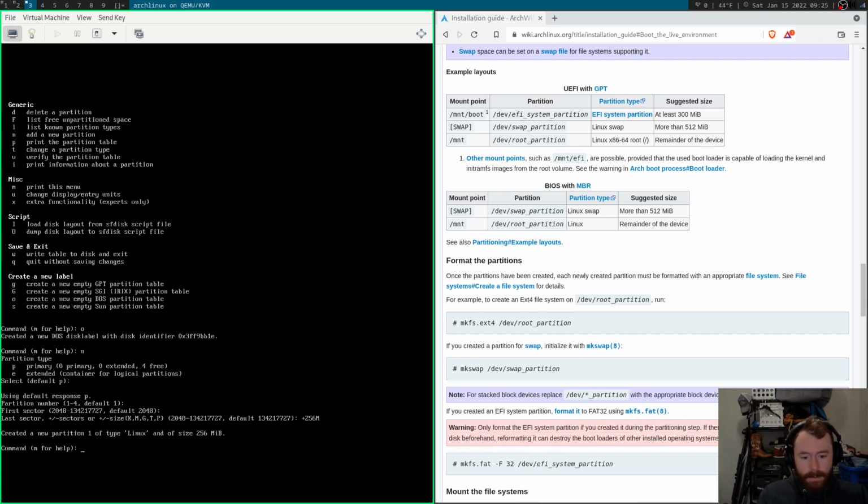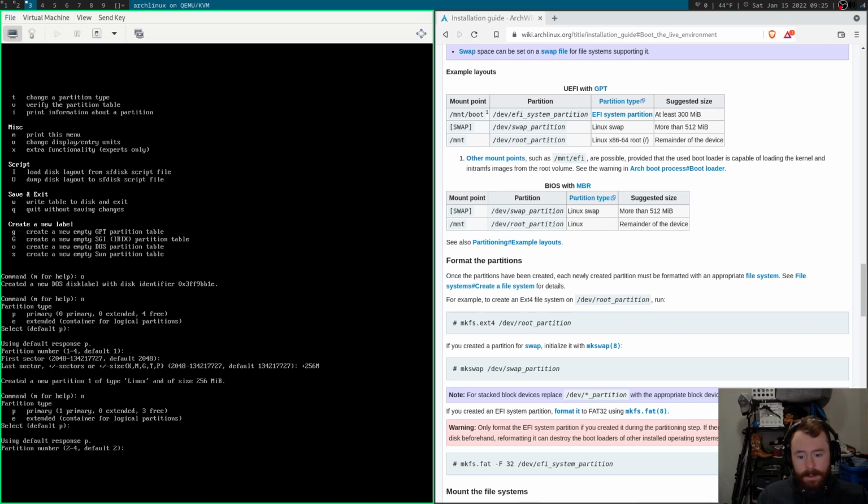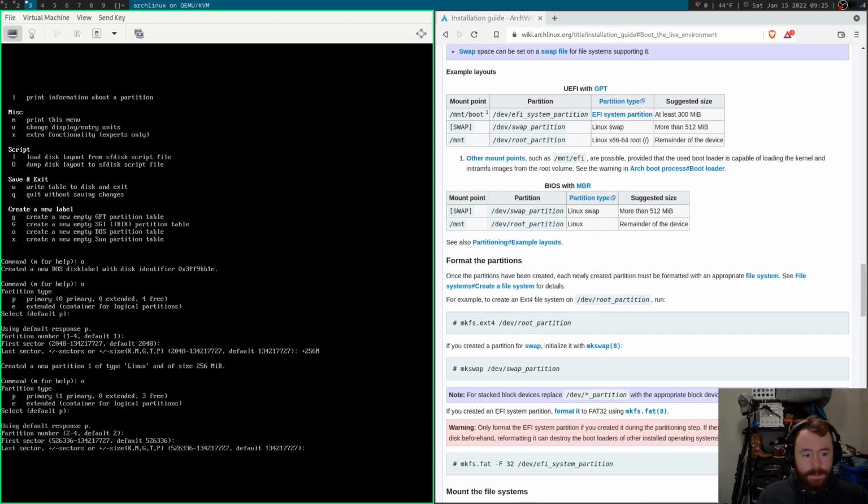Alright, so there we've got a Linux boot partition. Now let's go ahead and add another partition, again primary is good. This is our second one, first sector. This is going to be our swap partition. I'm just going to give it 2 gigabytes of swap. I haven't really thought through that too much. On my physical hardware, I usually give it 1.5 times my RAM. So if I were going to follow that here, I'd give it 6 gigabytes of swap. But that seems like a lot of swap for a VM on a 64 gigabyte hard drive. So I'm going to give it 2 gigs of swap.